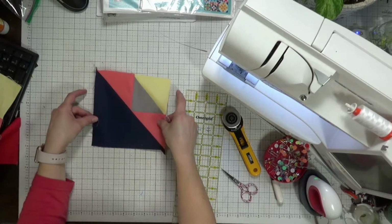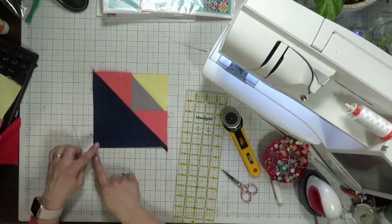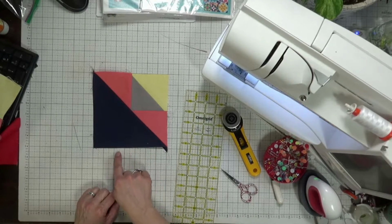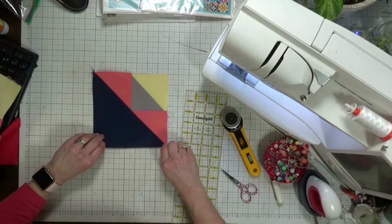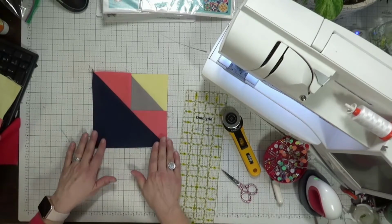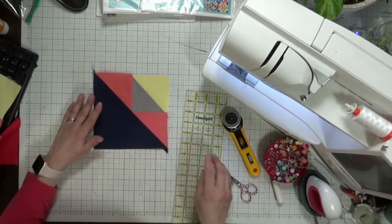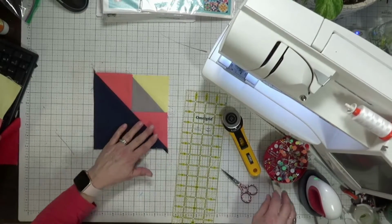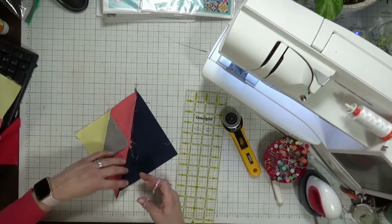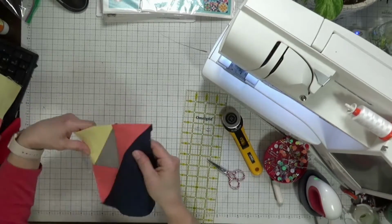Okay, so here is my square. So now we're going to make sure that this is a good 7 inches. And you will see that your 7 inches has turned out pretty good with this block. So 1, 2, 3, 4, 5, 6, 7. I've got a pretty good square here. Now, if I do have any little sides that are just slightly off, I want to square this up, okay? So let's go ahead and bring off our little seam. Looks like I kind of had a narrower seam here and maybe a little bit more of a 1/4 inch over there. So I went a little wonky while I was doing the video.